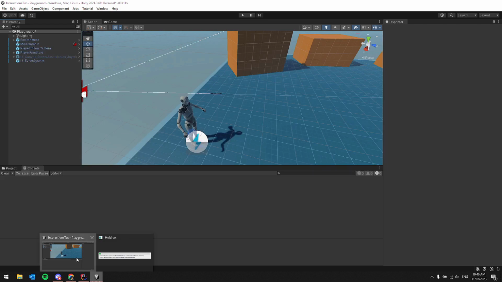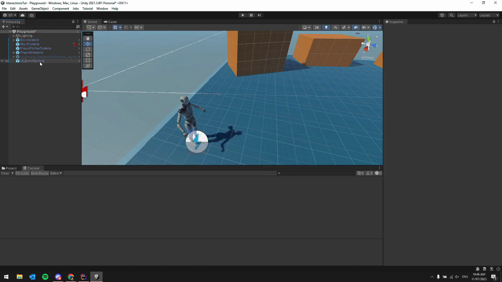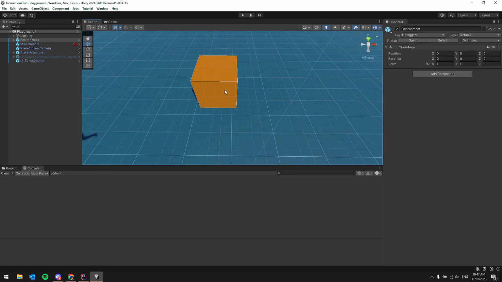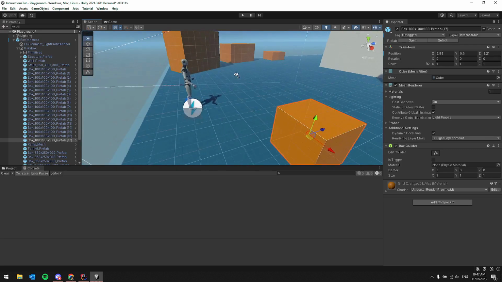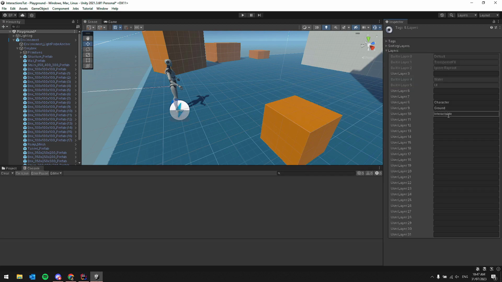Jump back into Unity. There's a few things we should do so that we can keep up with our code. The first thing I want to do is select our interactable cube. And we have to put this on the interactable layer. I've already done it, but to do that, you can go on the layer drop down, press add layer, and on layer 10 or the next available layer, just type interactable. The name doesn't matter too much.